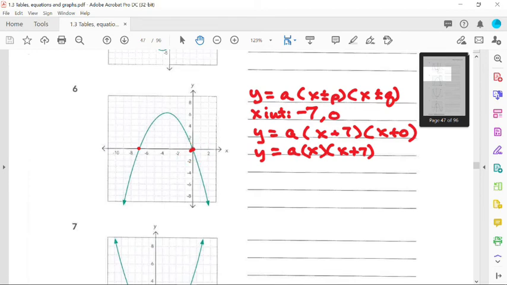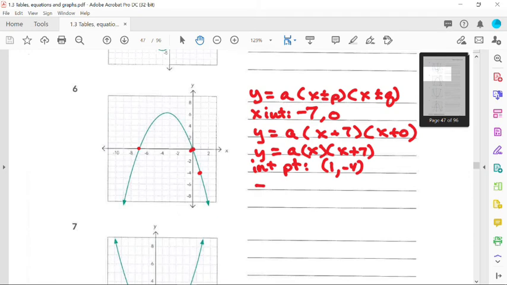And it doesn't matter what point you choose. Just make sure that you're really looking at a point on the graph that you can read the values from, not think you can, right? So do you see a point that you could read easily? 1, -4. 1, -4? Looks good to me. Okay? Doesn't matter. So our integral point, we're going to use 1, -4. So that just means everywhere there's an x, I'm going to put a 1. Everywhere there's a y, I'm going to put -4. And that'll allow me to solve for my a.